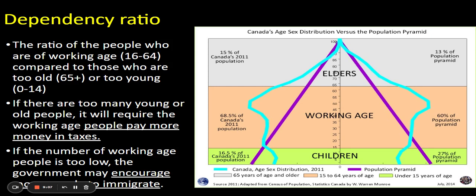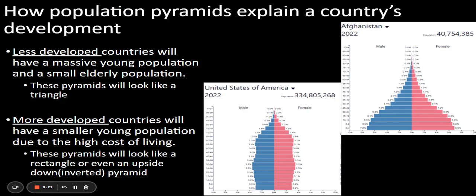Now, if the number of working age people is too low, a way to fix this is to bring in a lot of immigrants, because immigrants generally are already in the working age group. That's what America does. That's how America has maintained this healthy working age middle group, because we don't have a strong young population. We can see there's actually a trend of it decreasing. It's getting smaller every 4 years.